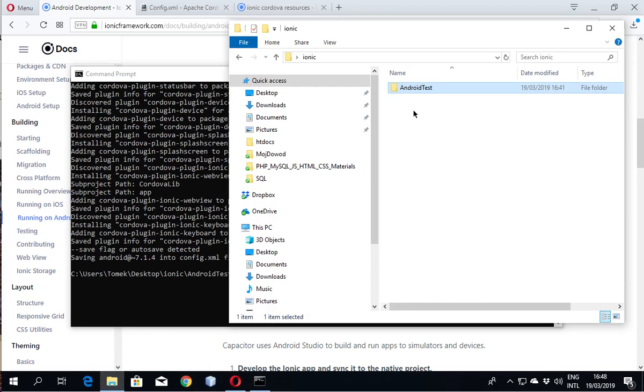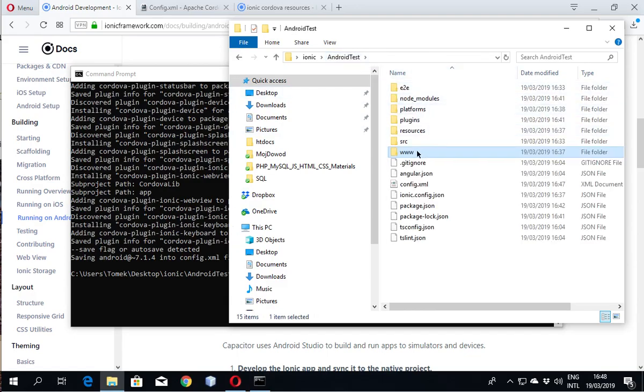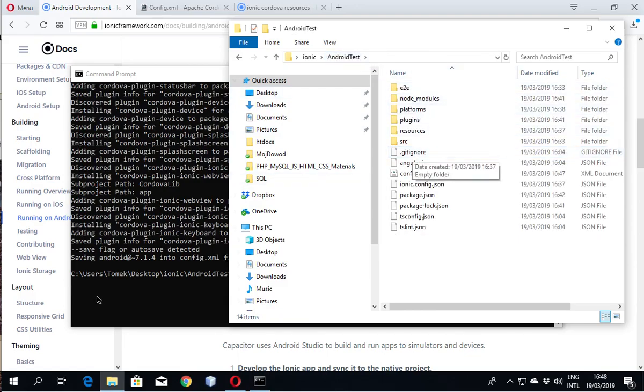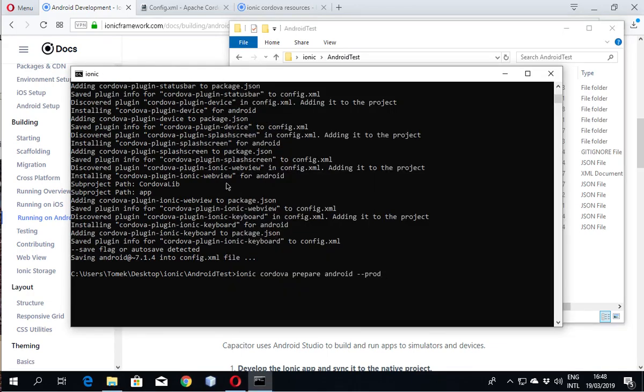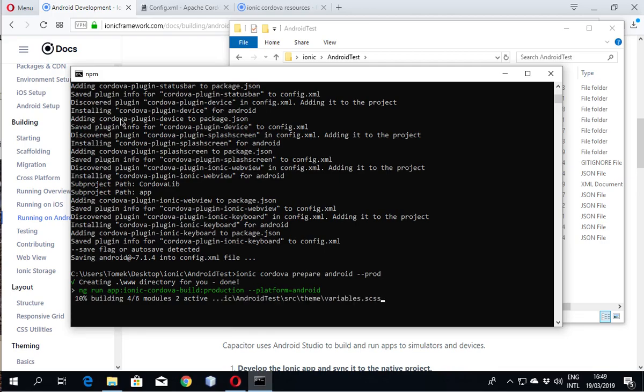When you take a look in your application, there is a www folder. Sometimes you will see files here, and this is the place where we temporarily store our files. If you want to be sure that you will always get the newest application, we can just delete this directory, and then we will start this one. If you haven't added the platform before, Ionic, or Cordova in this case, will ask you to add it. So now we will build and prepare our application. I'll just stop the video here and I will return when the system is ready.